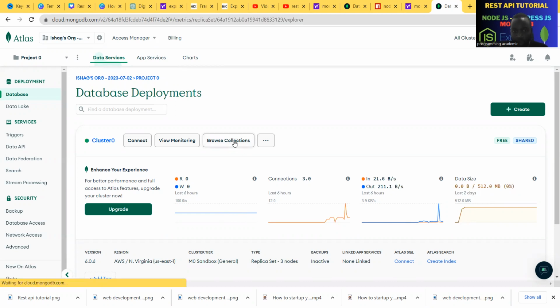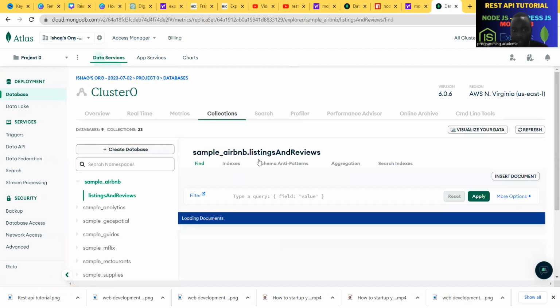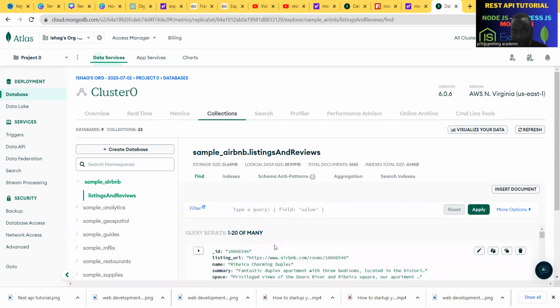You are going to see everything connected, but I'm not seeing any data yet. I want to show you, when you connect it, how it works. So this is the way you are going to connect the database. And see you in my next tutorial, where I want to show you how it works.